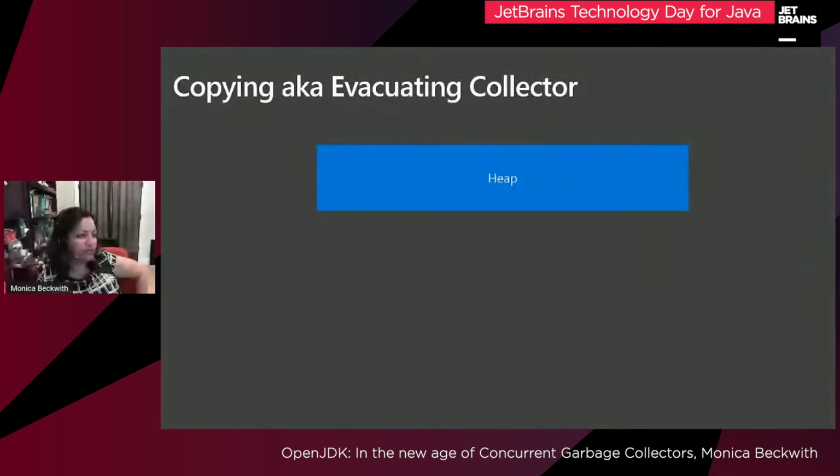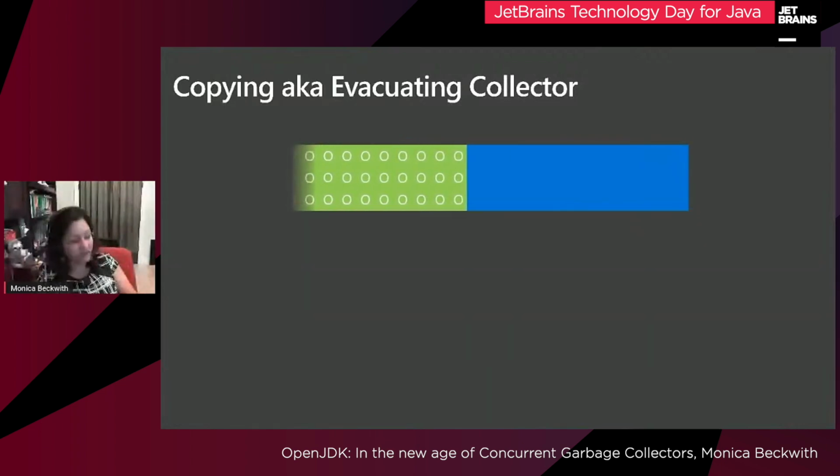So let's look at how that works. We call these kinds of collectors copying collectors or evacuating collectors, because we are evacuating from one region, from one area, from one space to the other. So the same heap again has from space and to space. As your heap starts getting filled with objects, here I'm showing the objects coming in green, and O represents objects. Now our from space is filled, and we want to start a collection cycle.